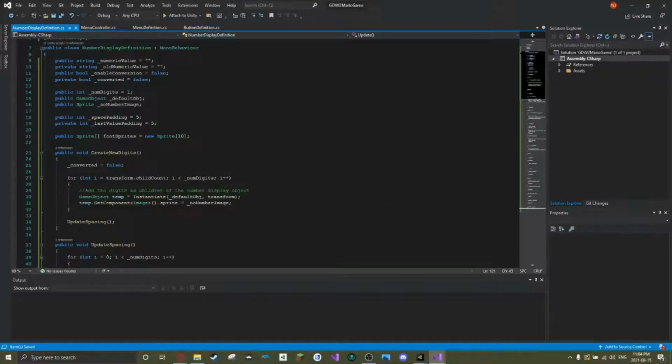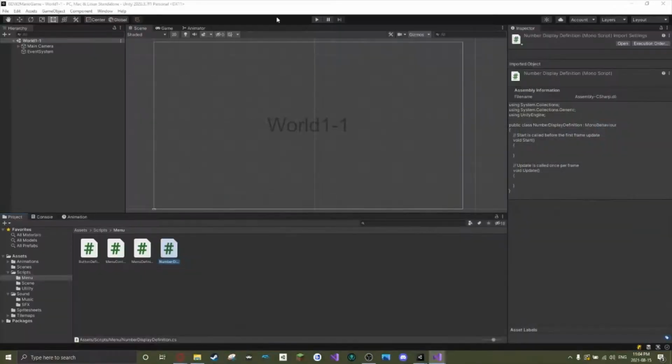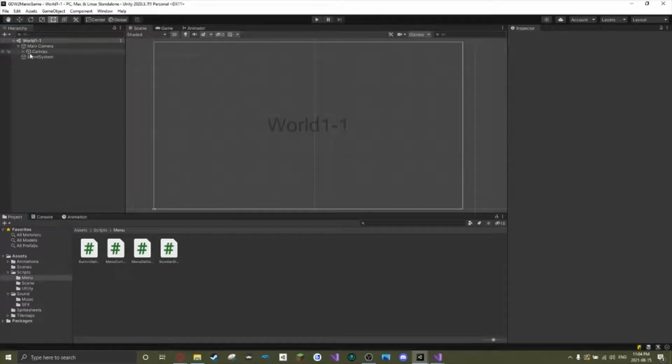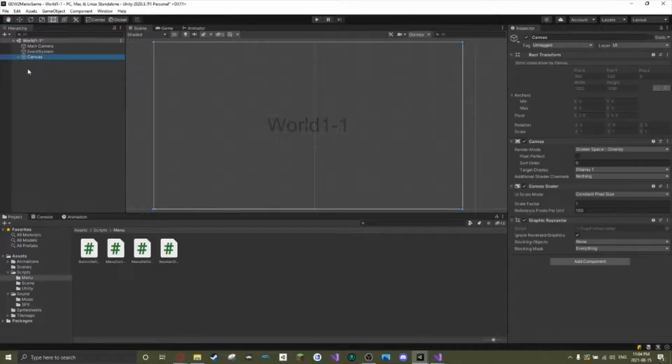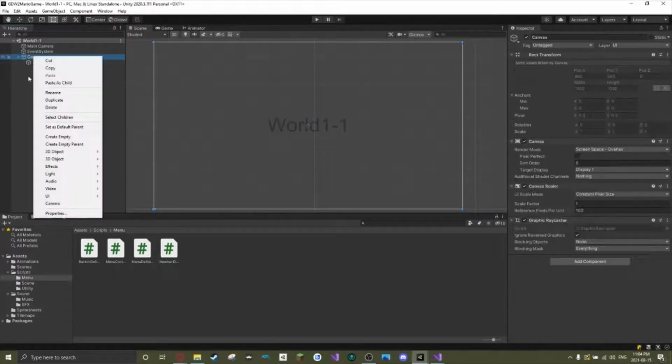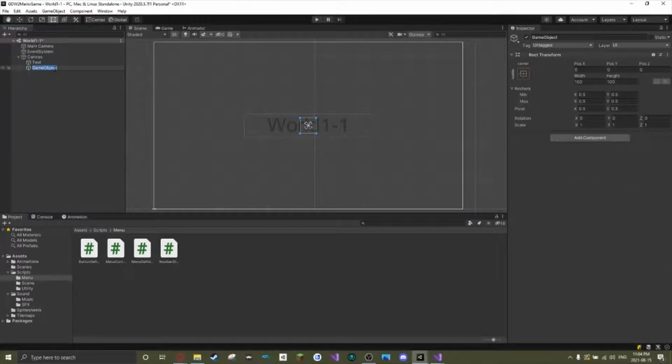That is everything. So now if we go into our project and we right click here, apparently I put the canvas on that. But if we put our canvas, we right click, create empty, timer display.